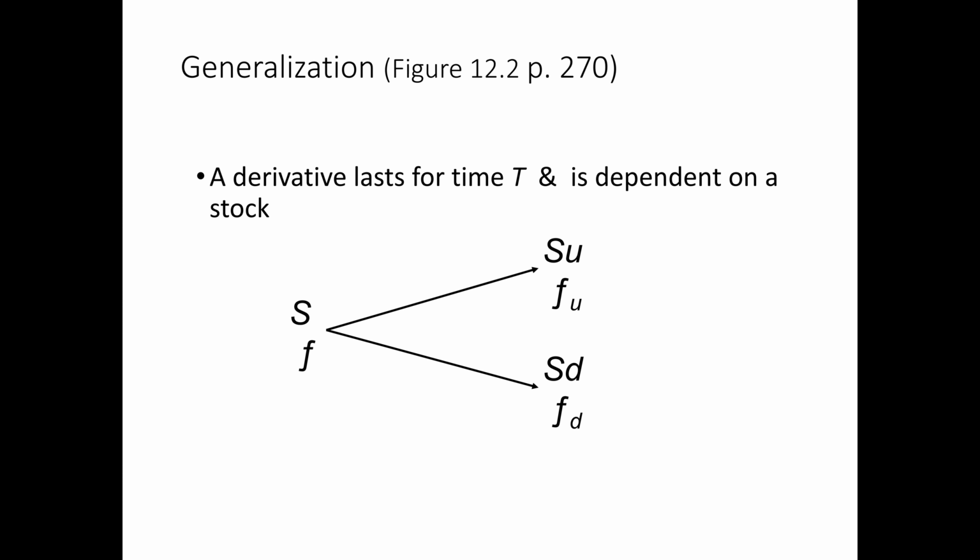Now let's generalize the binomial model in one step, the simplest one step. We're using S to represent stock price, F to represent the option. F can be a call, can be a put. So S will go up, S times u is the up factor. Or S will go down, S times d, the down factor. First, you map out the path of the underlying stock. Then we go backwards. If it's the up state, what the option value is. If it's the down state, what the option value is. Then we discount these two back to today and find today's value. This is the basic essence of the binomial tree model.